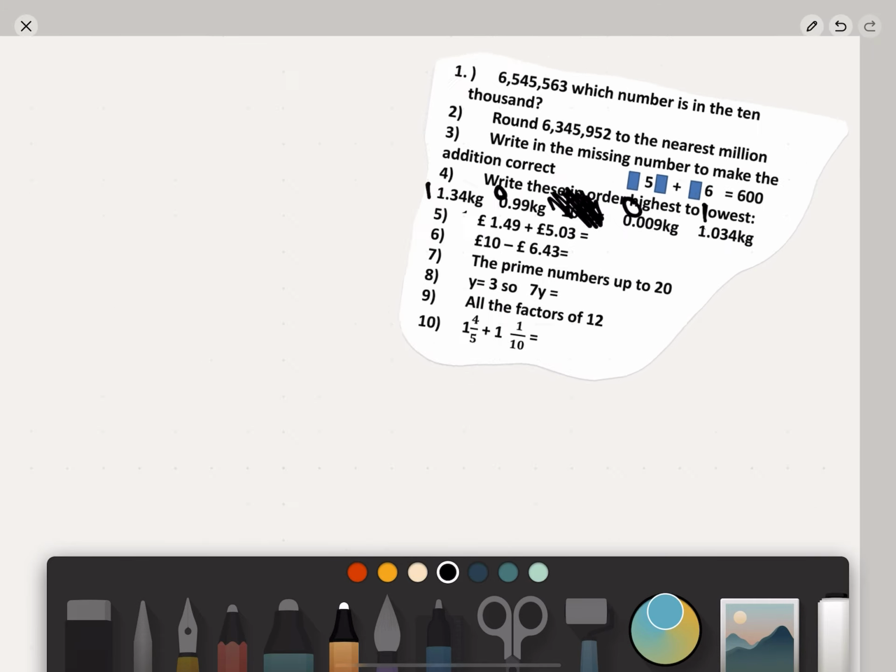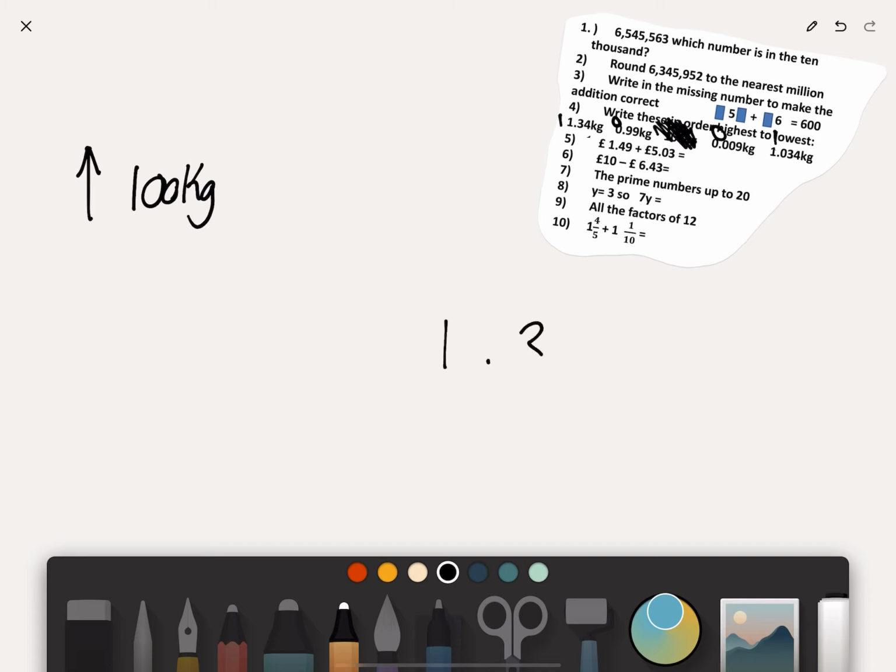So, again, hopefully you've got it by now, but if you haven't, this is the proof. So, you start from left to right. The place value column on the left always has the most value. So in this case, it's the units column, and then you've got the tenths and the hundredths and the thousandths. Okay, so they've both got 1 unit. This one's got 3 tenths, this one's got no tenths. So this one must be bigger. I'd rather have 3 tenths than no tenths.